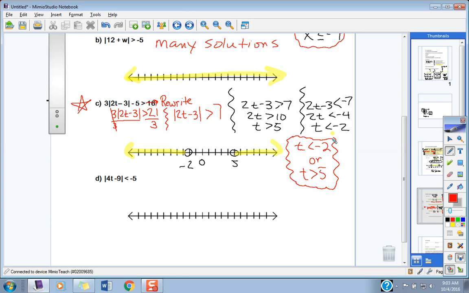I want you guys to tell me real quickly on D. Are you comparing to positive or negative? Negative. So is that going to be rule 1 or 2 or rule 3 or 4? 3. Okay. So we've got absolute value expression all by itself. That's a good thing. Do we have to rewrite anything on the left at all? No. We're less than a negative.